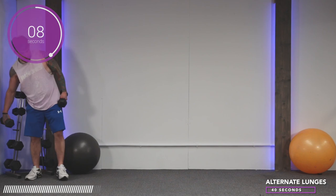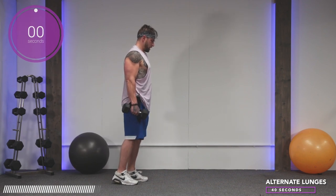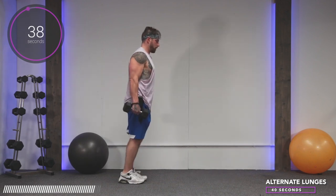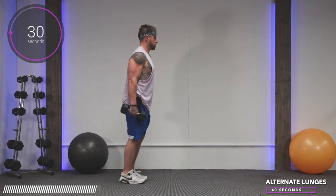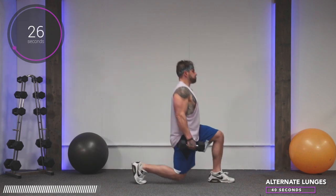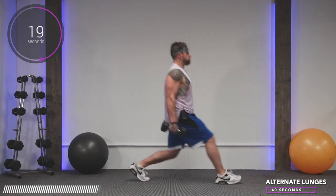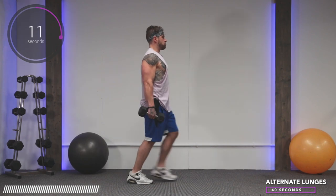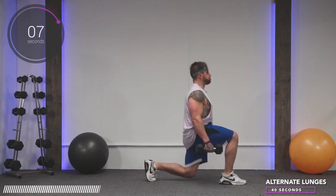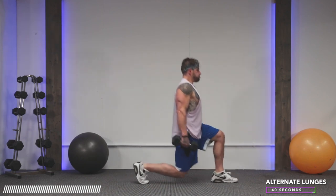Okay. And finally we got alternate lunges, so let's grab the moderately heavy one again. And we're just going to stand tall. We're going to step forward with the right, bring the knee down toward the floor, step back, and go with the other side. Let's go. Last exercise. Okay guys, that's our legs taken care of.